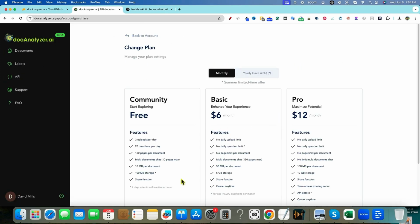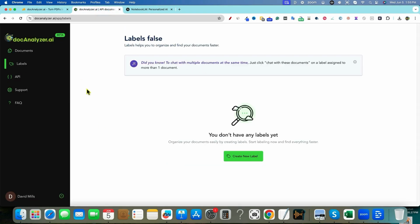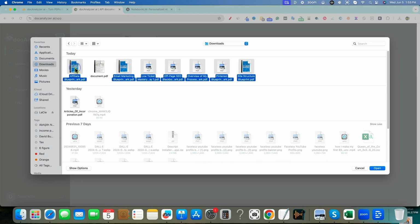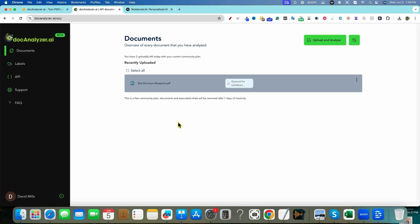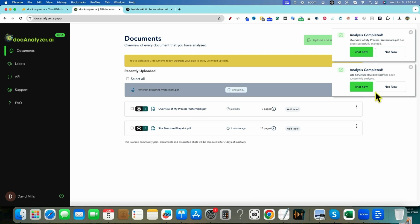So for one, I'm not really sure I would want to upload my software or all my employee documents, maybe even with social security numbers on them and so forth, to a software that has over 1 billion people using it and is not specifically built to manage people's documents like that.